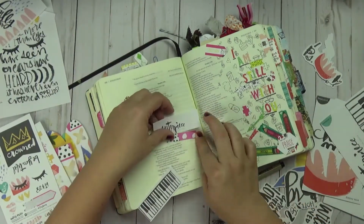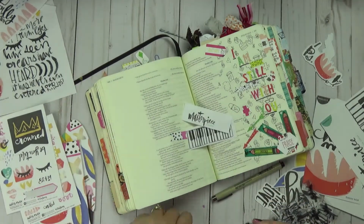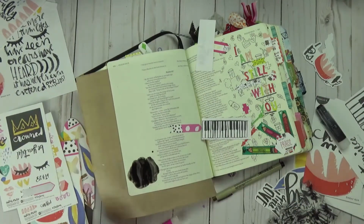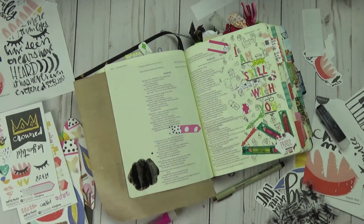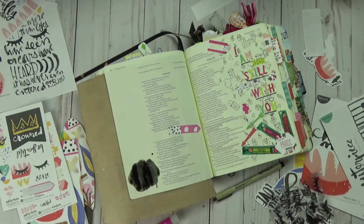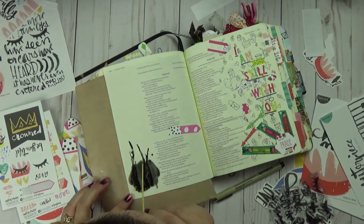The first thing I want to do is find the elements. So I grab one of the cardstock stickers. I had a little bit of trouble sticking it down, which I sometimes do, so I had to push it down extra hard. Then I grabbed my gelato stick. This stick is called black licorice, and I go ahead and place them down. Oops, there was my head in the shot.